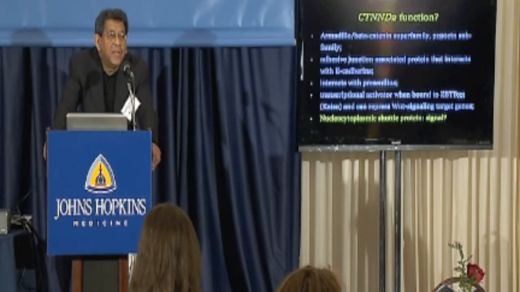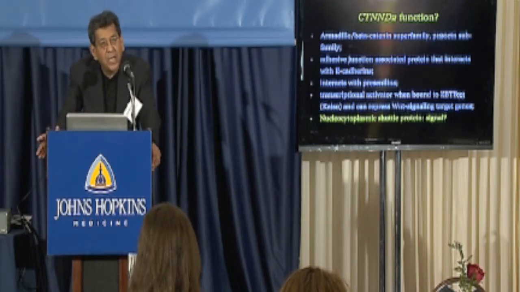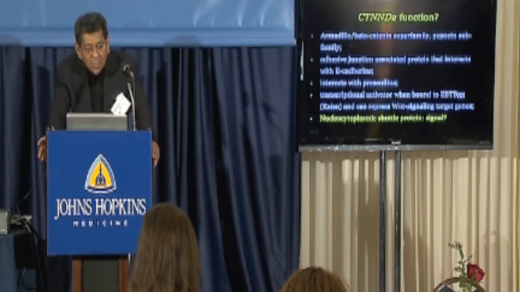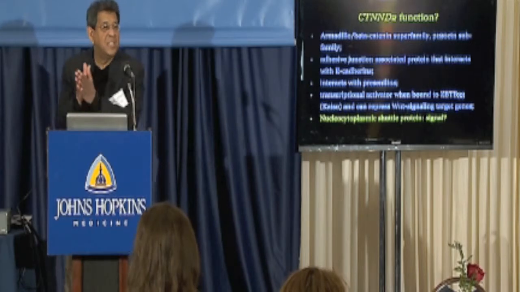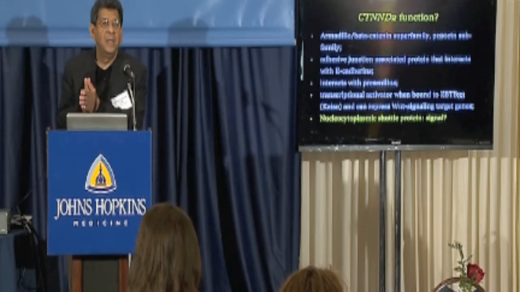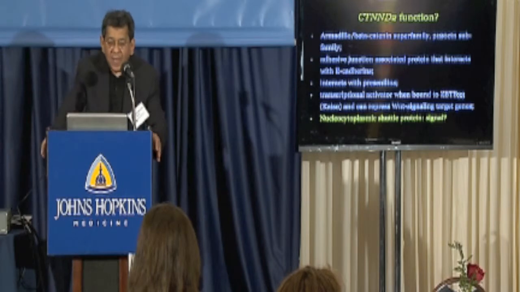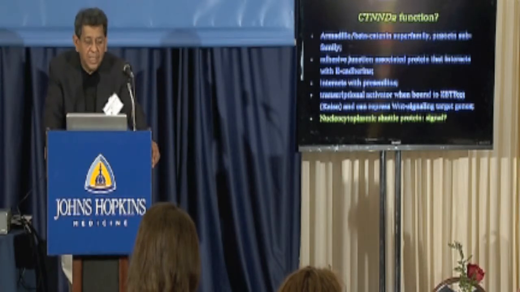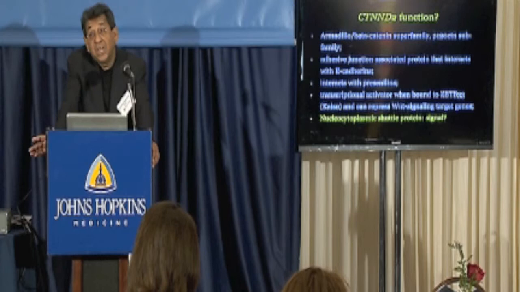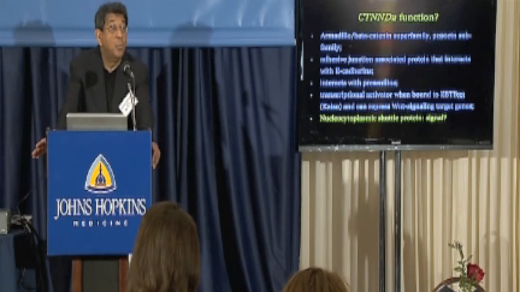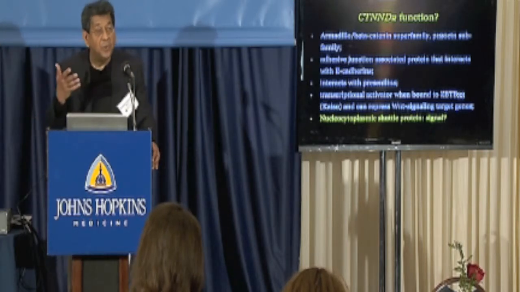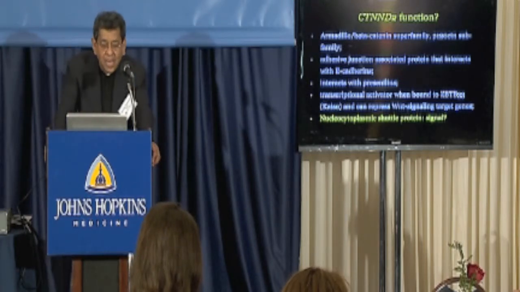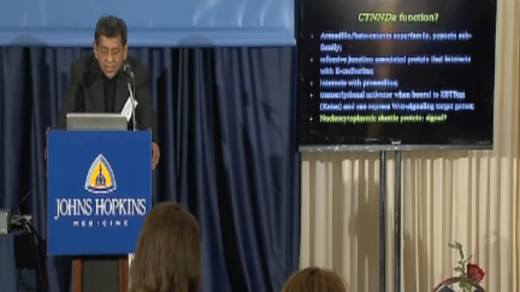So there are many aspects of delta-2-catenin function that we are studying and trying to find out. We know something about the family and the superfamily that this protein belongs to. It classically has been considered a protein that sits at the junction of two cells and interacts with various other proteins called cadherins. We know it interacts with other proteins that are important in other neuropsychiatric disorders, the presenilins, for example, that are mutant in early onset Alzheimer's disease.